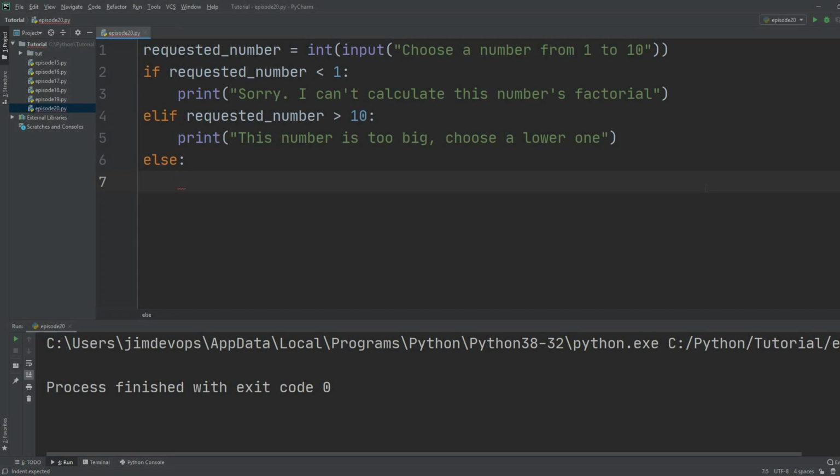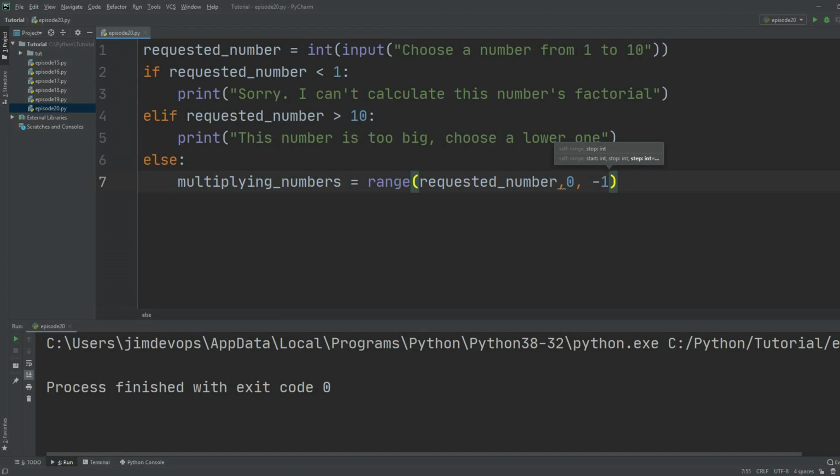So let's call this variable multiplying numbers, and it is actually going to be equal to range. And now here I want to make a list of numbers that is going to start with requested number and it is going to go down until 1, and this is exactly why I will put 0 here, because the last number is always not included, and our step is actually going to be -1, and we want to specify that.